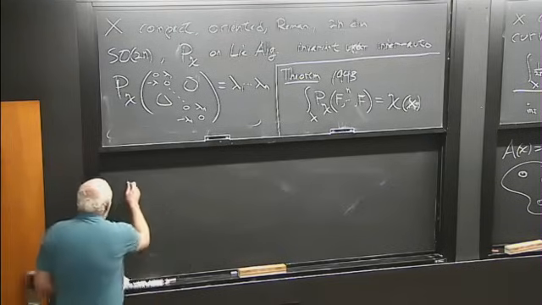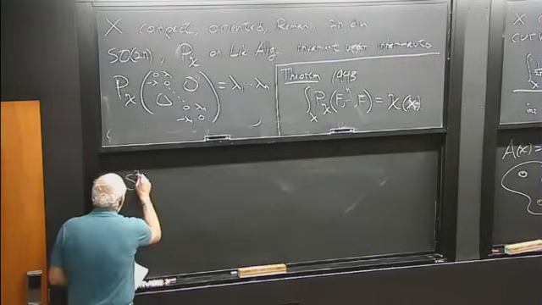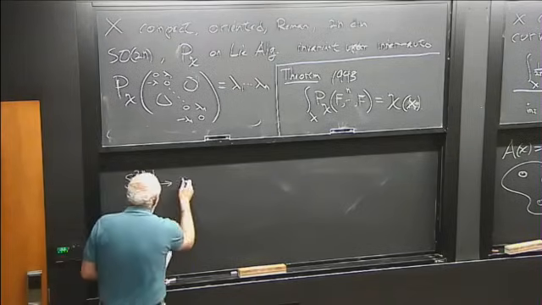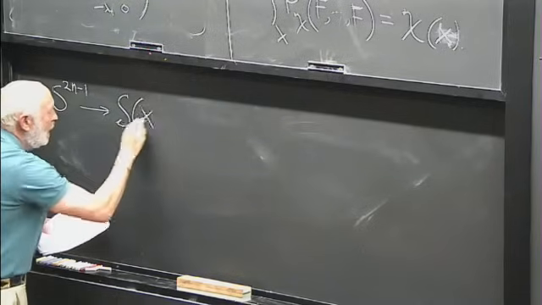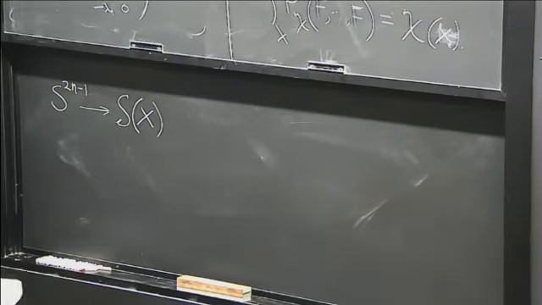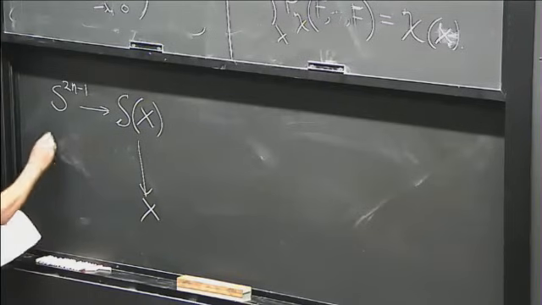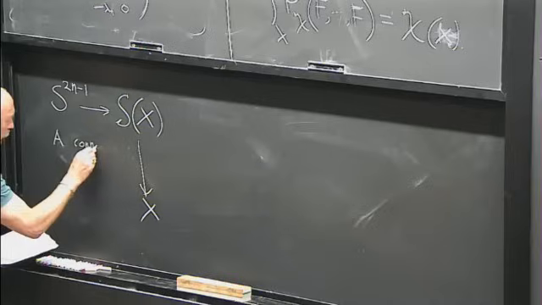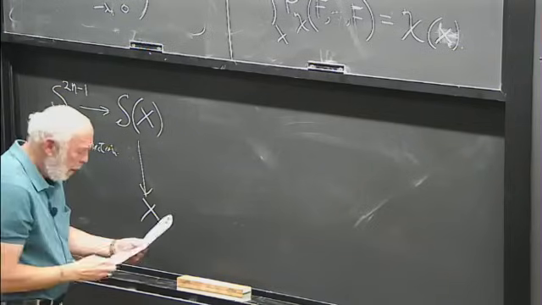So let's look at a bundle. Now I'm presuming a little more knowledge. With fiber the 2n-1 sphere, going into the sphere bundle of x. That's a bundle of all unit vectors, the whole sphere over every point, maps down to x, the base. And I have my connection form A. So this is a Riemannian manifold, and this map is pi.